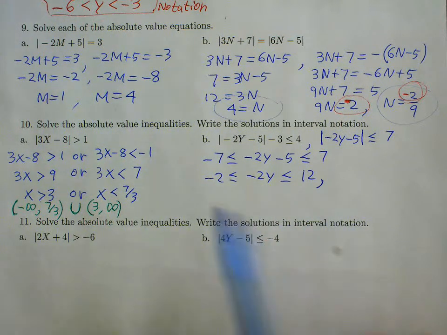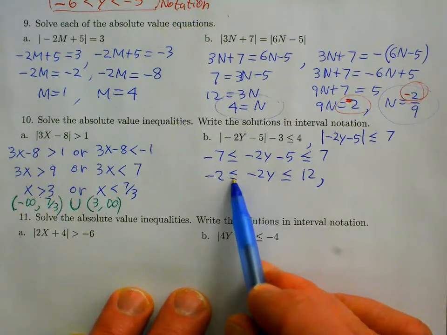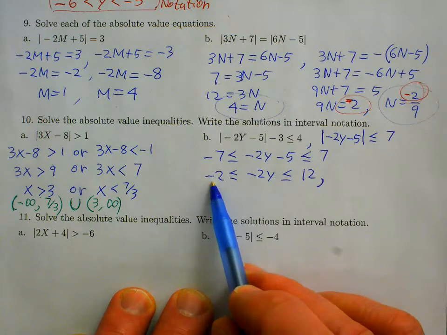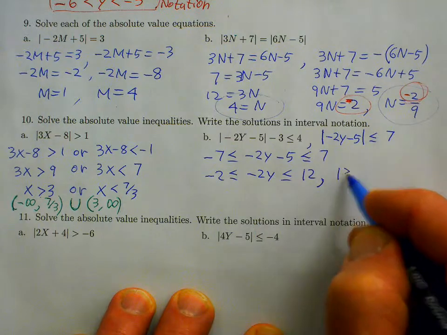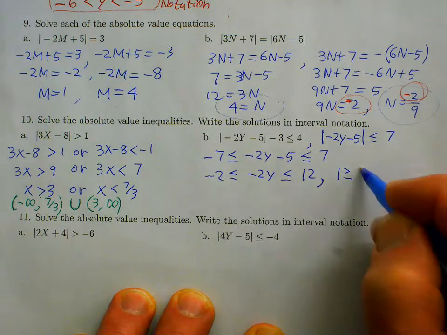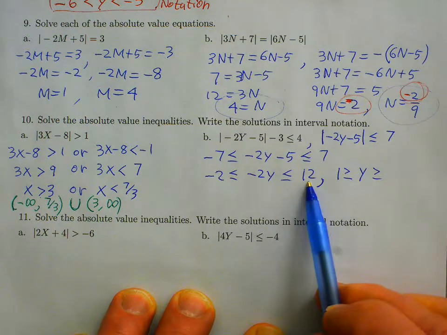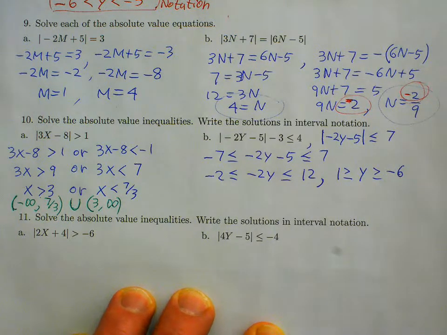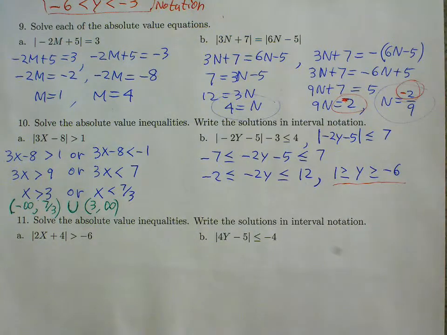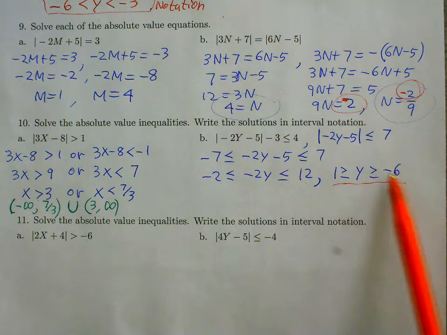But when we divide each of the three parts by -2, we're going to have to switch those inequalities. -2 divided by -2 is 1. We're switching this to greater than or equal. -2y divided by -2 is y. We're switching this one to greater than or equal. And 12 divided by -2 is -6. Okay, so when we look at this a little closer, we have to agree that this makes sense because 1 is greater than -6, right?